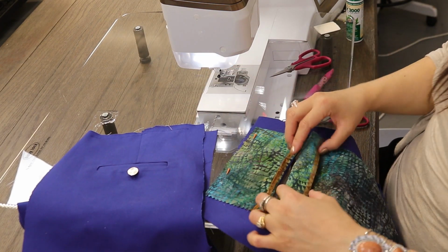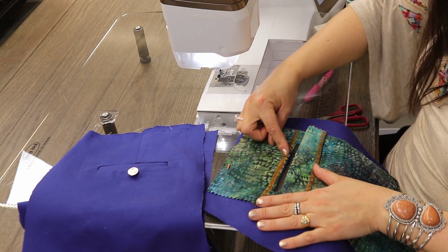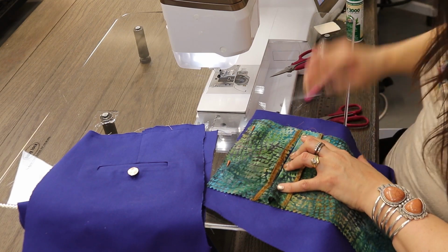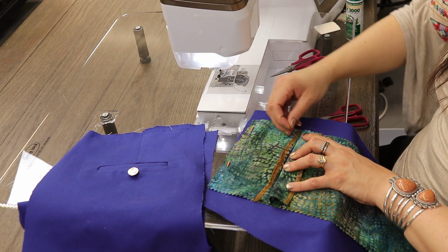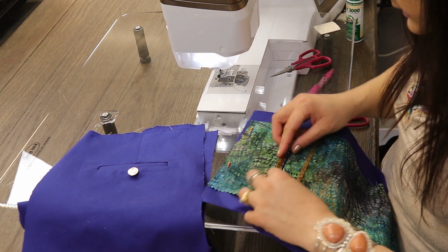So let's go ahead and position everything here, and again, just line up with the edge. So we'll fold the longer welt piece up, and we're going to put a fold here and make sure it just matches the edge. I've repeated that a couple times because this is usually the part that some people get hung up on, how you place the pleat on your welt.